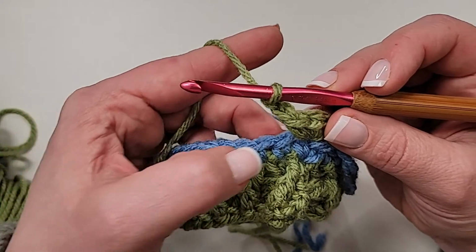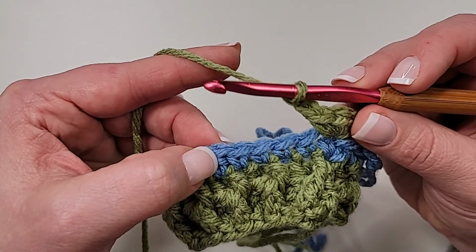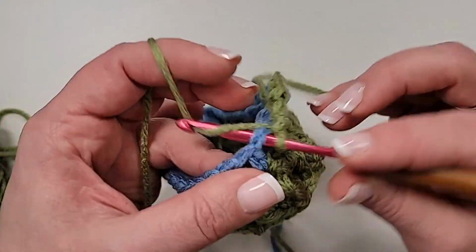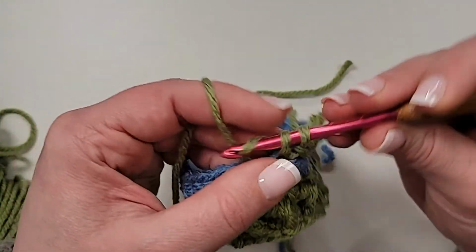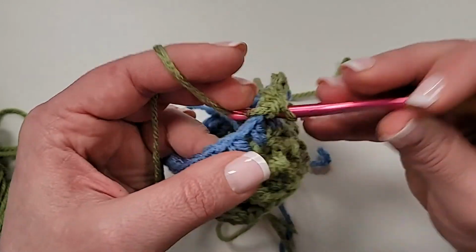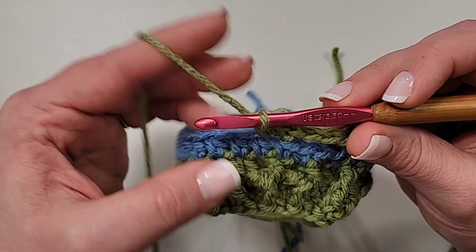Okay. And then we're going to chain 2, skip 4 stitches and work 3 single crochets in the stitch after that. So we skip the next 4, 1, 2, 3, 4, and work 3 single crochets in the stitch after that. 1, 2, and 3, all in that same stitch. Then we do it again.